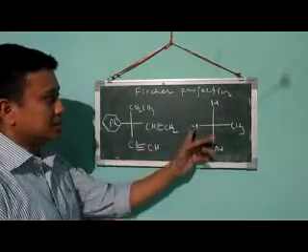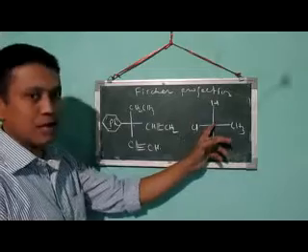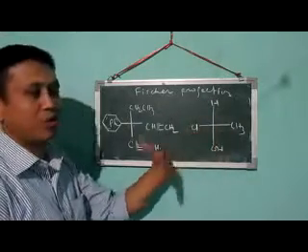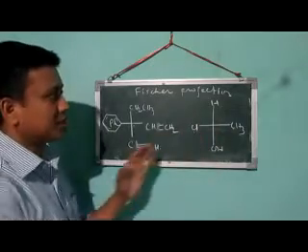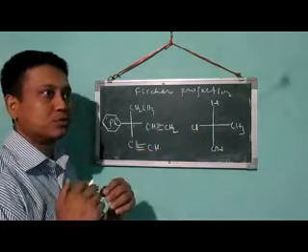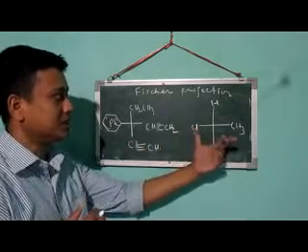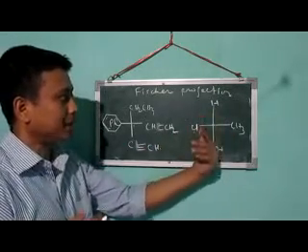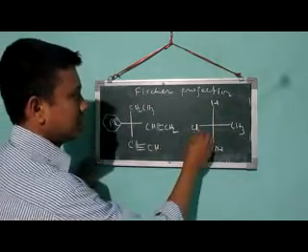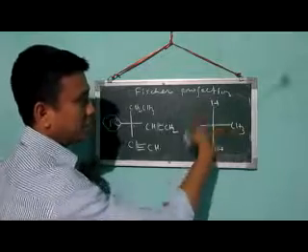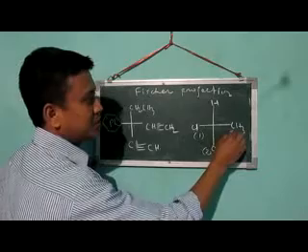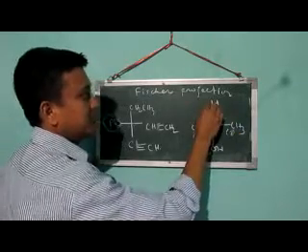Now what we have to do, second step, is numbering. Numbering means the groups that are linked with the carbon should be numbered according to their atomic number or priority order of the group. It is easy. You start numbering with the connecting atom which has the highest atomic number. Suppose in this case chlorine has the highest atomic number compared to all others. Then number 2 will be oxygen, number 3 will be carbon, and number 4 will be hydrogen.